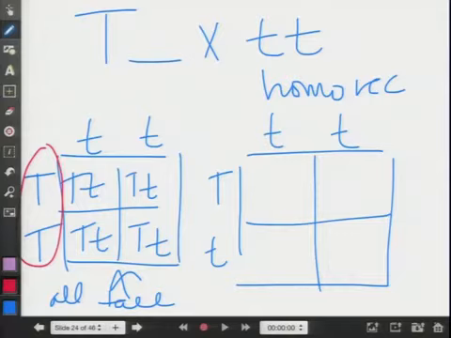You just got to make sure you know how to do this stuff. These are going to be the ones that you have to do super fast in your head without drawing a Punnett square. So we're going to practice as much as we can doing these quickly with the Punnett square so that you've done them enough so that you never have to draw out a Punnett square. You'll know a test cross, and you only need one allele to look dominant.